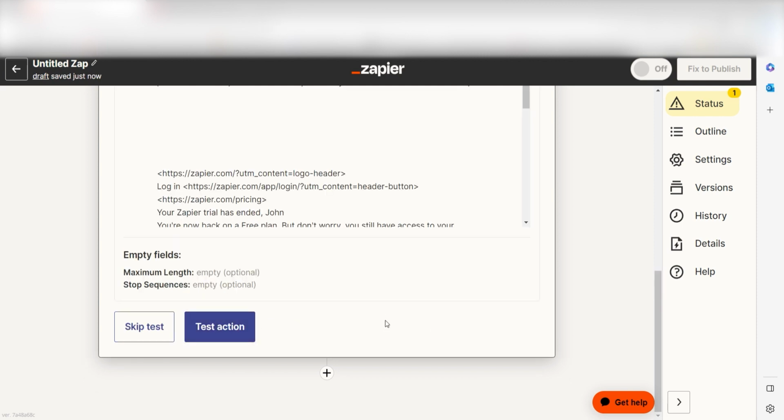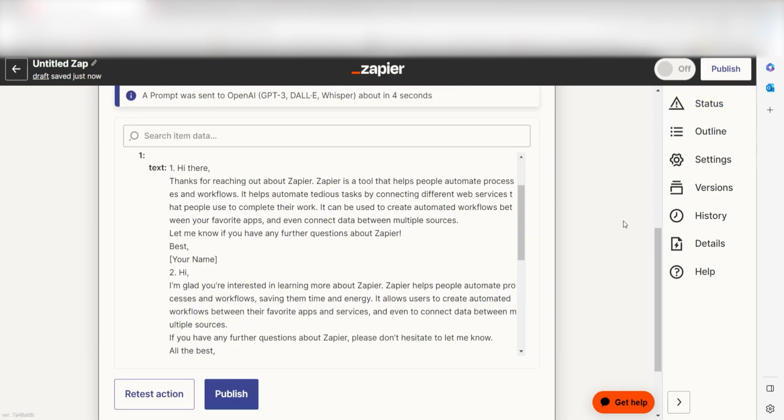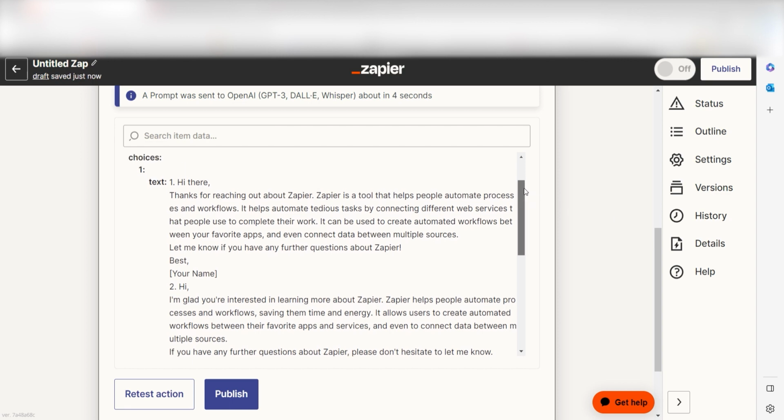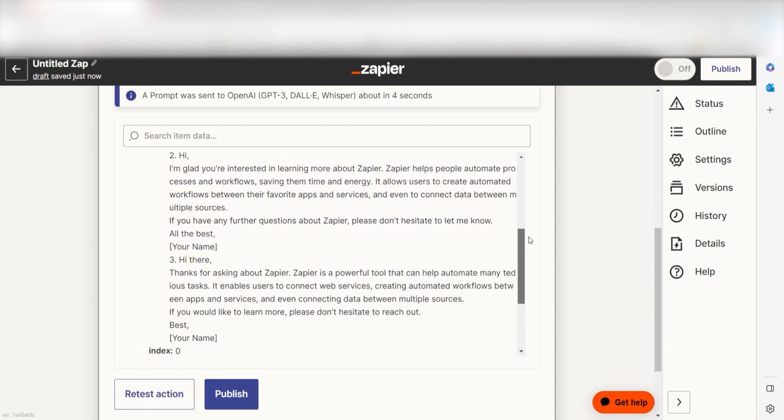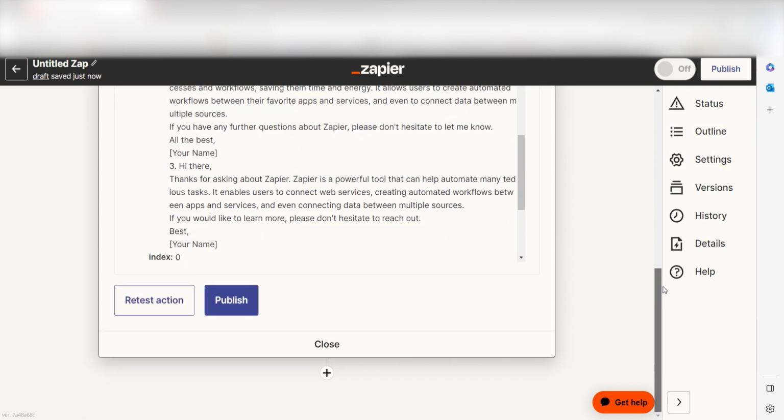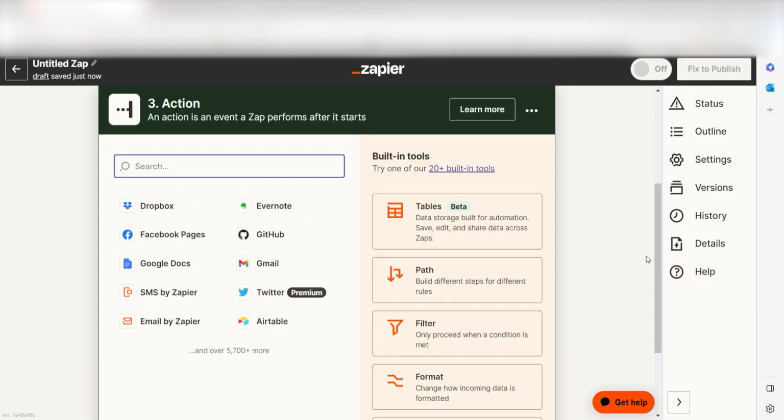Click Test Action, and we can see a sample of our draft email. If we don't like the results, we can go back to the last step and customize our prompt in a different way to get the results we like. If you're happy with your results, we can move on to our second action step. Click the plus button on the bottom of the screen to get started. We've created our prompt, but we'll need to add another step in order for Zapier to create our draft email using OpenAI's prompt in Gmail.